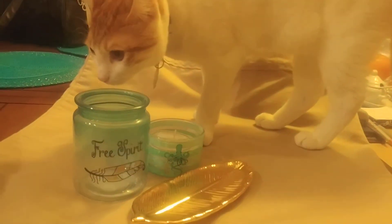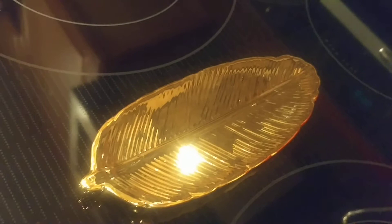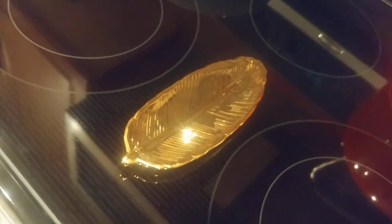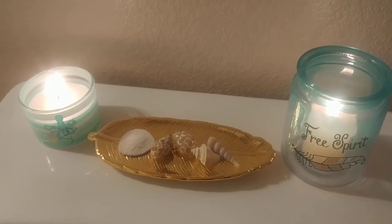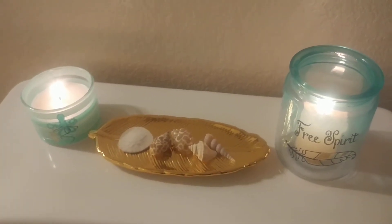There's the kitty. See, you can go ahead and put the feather plate on your stove — it looks really cool there. There are also other purposes you can use the leaf for. I put my seashells on it and a sand dollar. You can also have it in the restroom.